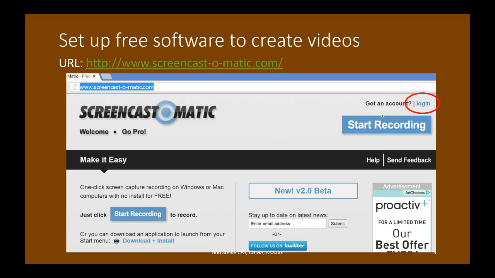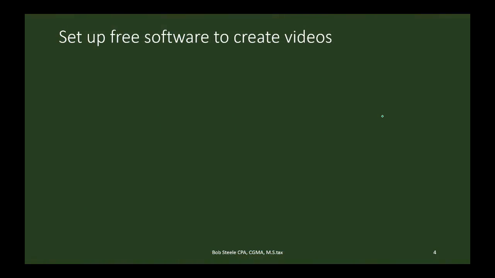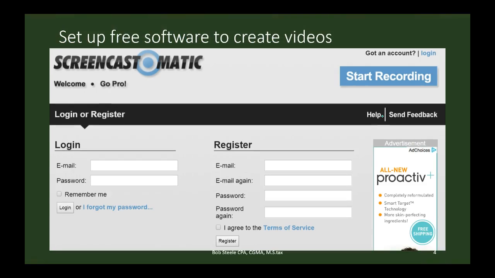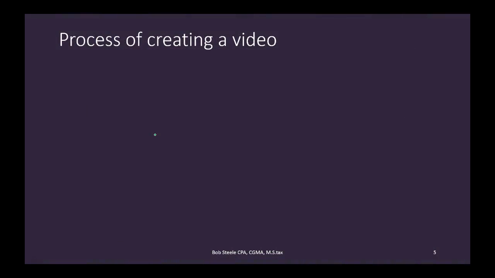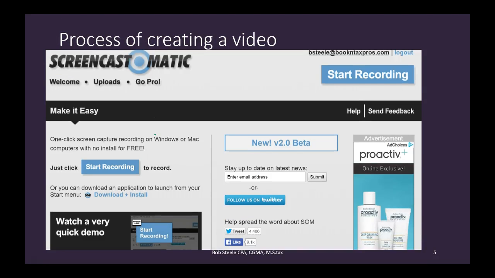If you click that button up there, then you would be coming to this screen right here. If you have an account, of course, you would just put that login account here. If you do not have an account, we could set up the account in this format. And of course, all we need is the email address and a password. The charter account email address would be fine in order to log in. Once logged in, we'd see a screen like this, similar to the screen we saw when we first came into the website. And now we could just go into this start recording button here.